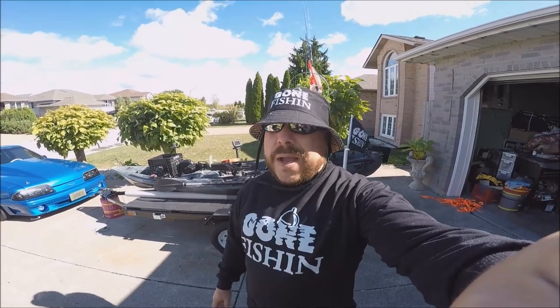I've used it for about six to seven months and I have no bad things to say about this kayak — it's a beast. I take it everywhere: Lake St. Clair, the Detroit River, and I even took it out to Lake Erie. It is awesome. Just make sure you watch the winds because it can get dangerous out there, and it doesn't matter what kayak you have — watch the winds and be careful.